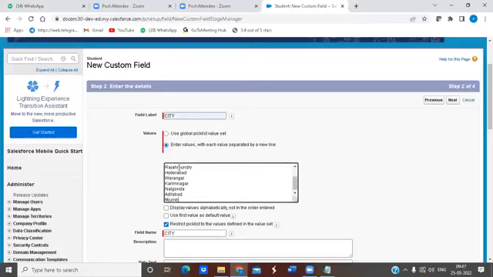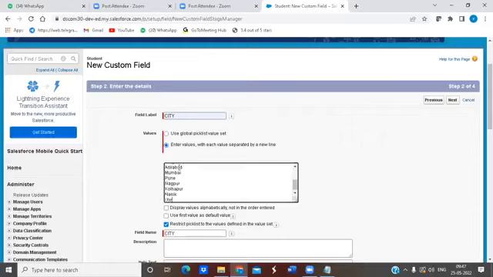Maharashtra: Mumbai, Pune, Nagpur, Kolhapur, Nasik, Solapur.